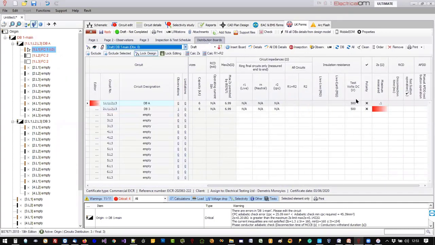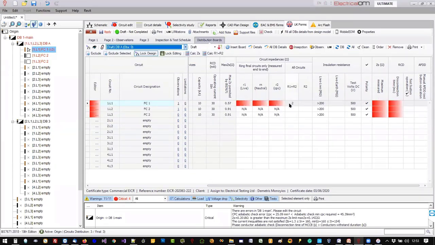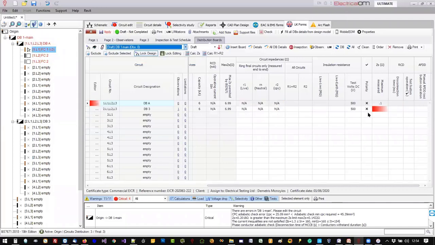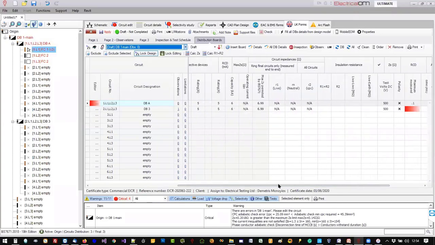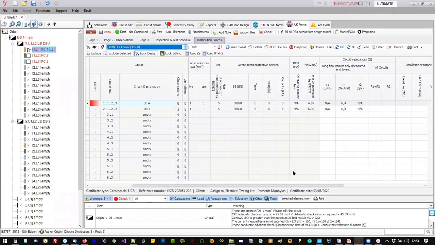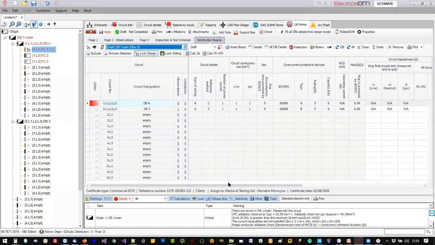So if I go to DBA, you should be able to see the R1, R2 test here. And if I go to DBM, I should be able to see the Zs test I've done for DBA. So that's how you bring in information, and that's how you create the reports.